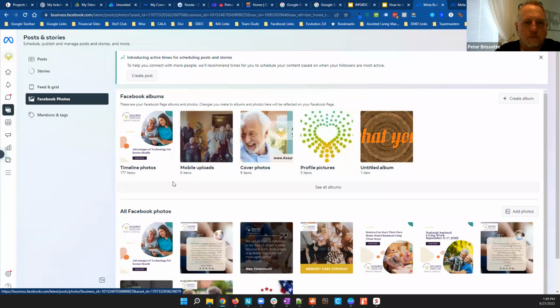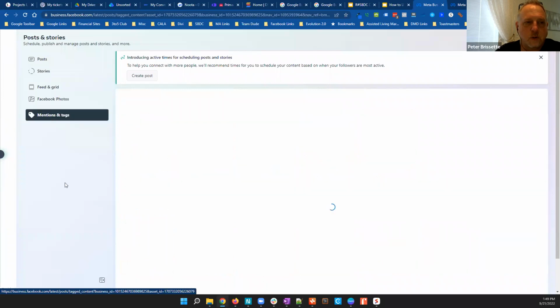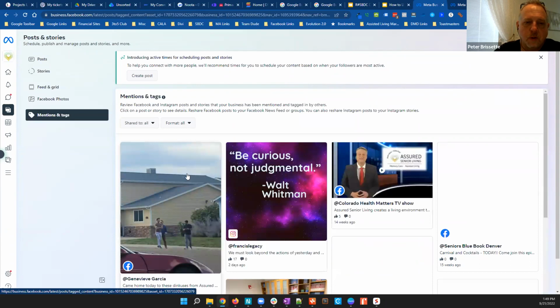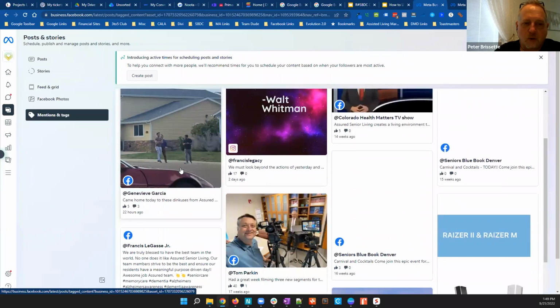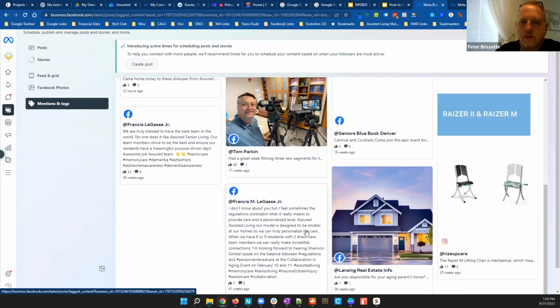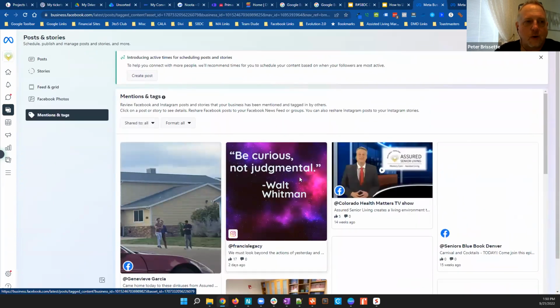These are photos that you have, so if you've got photos stored here, you can have access to those. Mentions and tags: if someone tags you or mentions you, you're able to see that all right there.